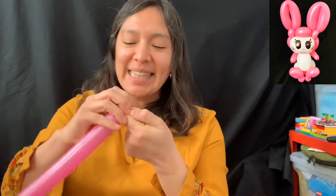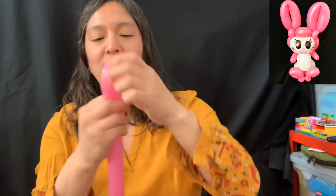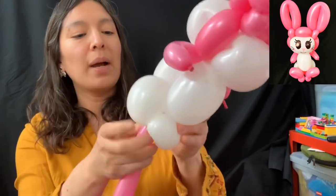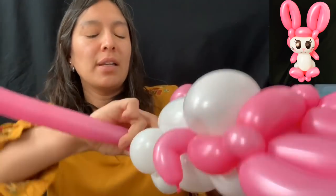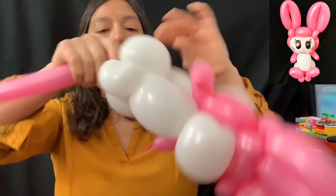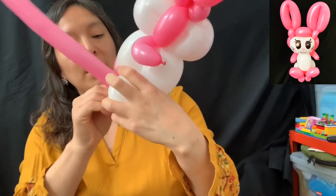Okay, now you just have to make a loop, like four fingers, because one of the characteristics of bunnies is big feet. So you make a four-finger loop, a pinch twist, then here maybe just a one-finger bubble, and this bubble you connect to one side and then go all the way to the other side. If you want to make sure it doesn't come undone, you can go around another time to that little loop, okay?